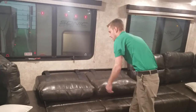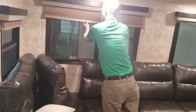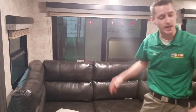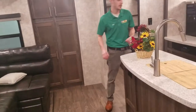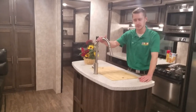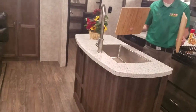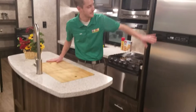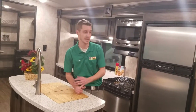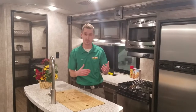It has an emergency exit window on both sides and pull-down blinds rather than Venetian metal blinds, so these blinds will pull all the way down to block out the early morning sun or give you privacy at night. With the Open Range Lite, they've upgraded the countertops this year — they're no longer doing compressed Formica boards but actual real Corian countertops. Real stainless steel appliances: a pull-down residential spray nozzle, one big bowl stainless steel sink with a bamboo cutting board sink cover, and a stainless steel insert for your refrigerator, which is an oversized refrigerator — not your standard 6.3 cubic foot.